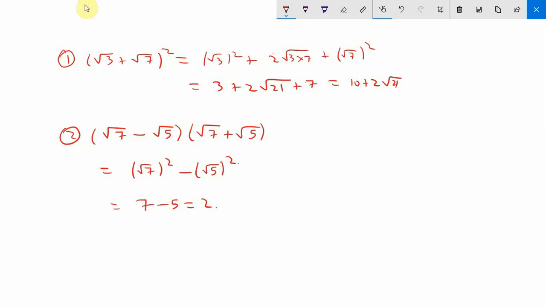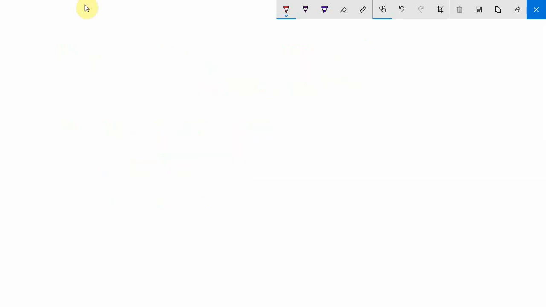Next is rationalization. Normally we rationalize the numbers in which the denominator contains a root. So if there are square roots or cube roots, we want to rationalize this, and we multiply by the root in the denominator. We will see with an example. We will make the denominator into a rational number. So we will start by rationalizing the denominator of 1 by root 2.